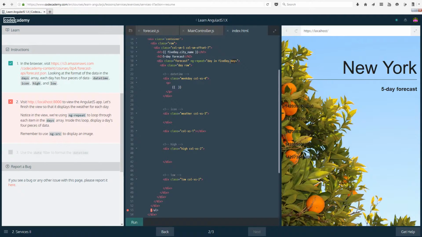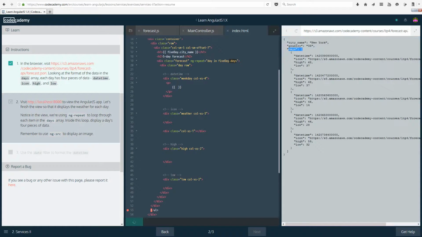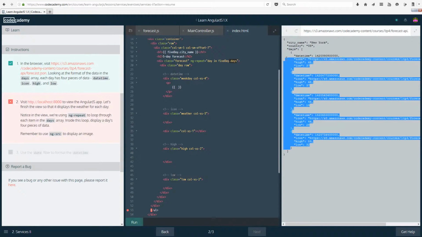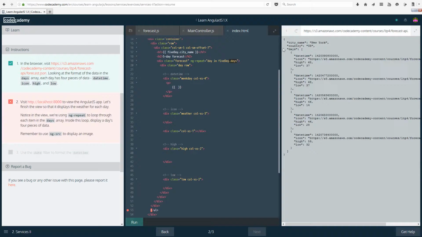So .days is just saying that we're looking at this list or this dictionary here. And now that day is specified as one of these elements, one at a time, we can use day dot, and here we're looking at the datetime, so we can just put datetime there.